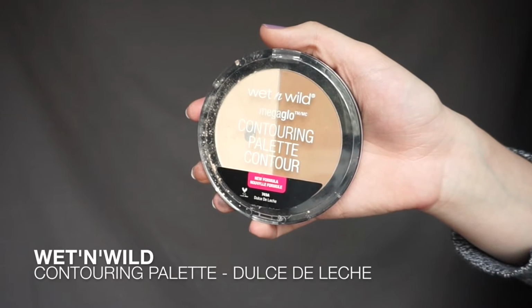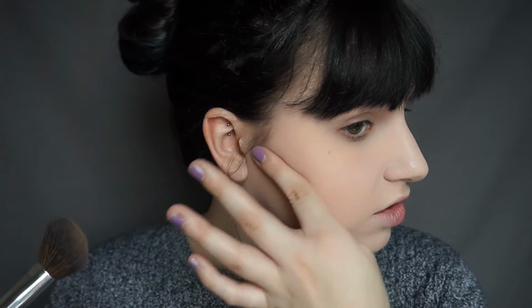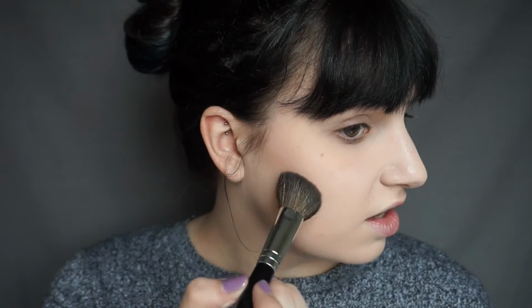I'm going to take a very light amount of this contouring powder, and I'm going to be honest with you guys, this one that I'm using from Wet n Wild is a little bit more warm than I would like it to be. However, it does work, especially if you use a super light hand, so just keep that in mind. I'm using an angled blush brush, and I'm going to start right where my cheekbone is here, and I'm going to go right under my cheekbone, like right in that hollow.